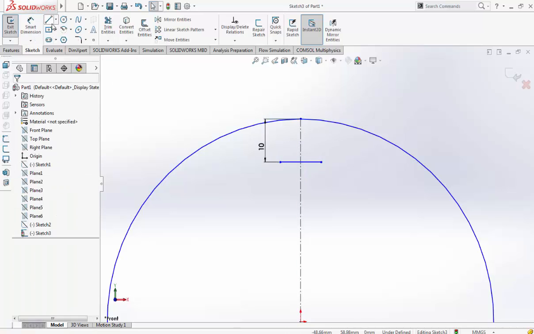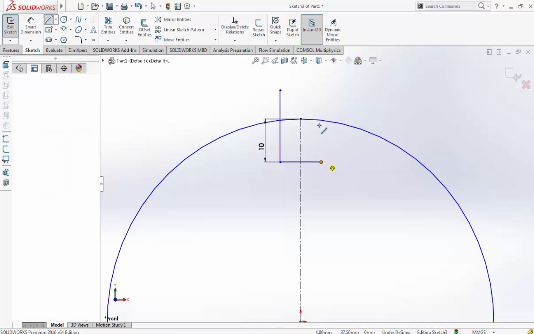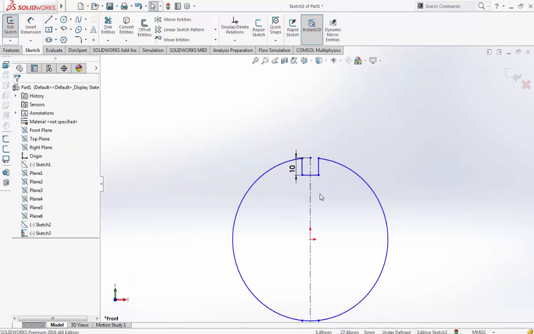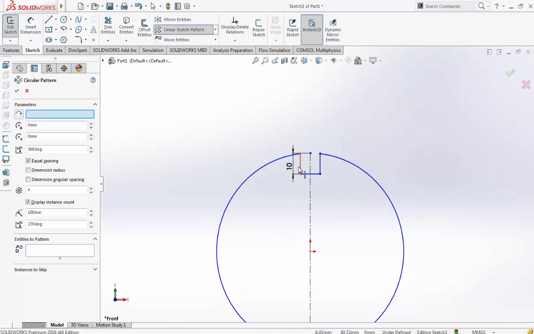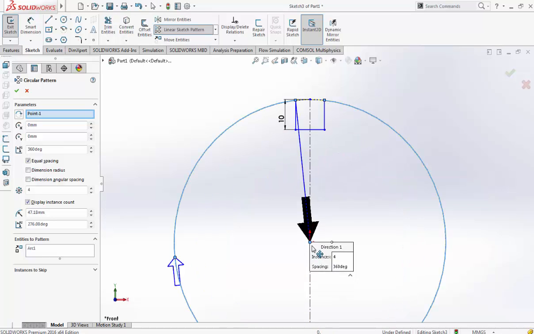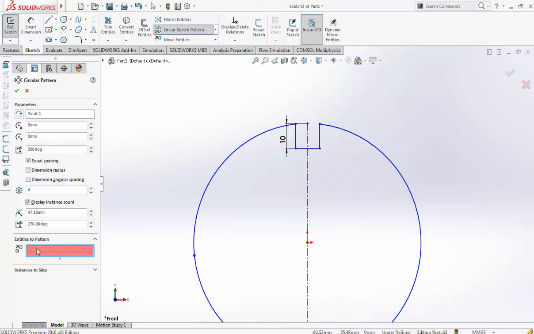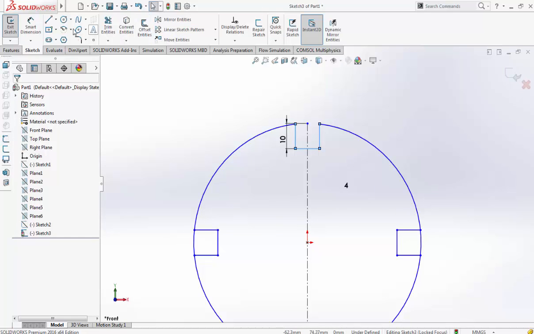You see that you are reducing the radius, so this is a big mess. We indicate the direction. The center of rotation is the center of the sketch and of the drawing. Then we choose the entities to pattern, and boom, it's done.